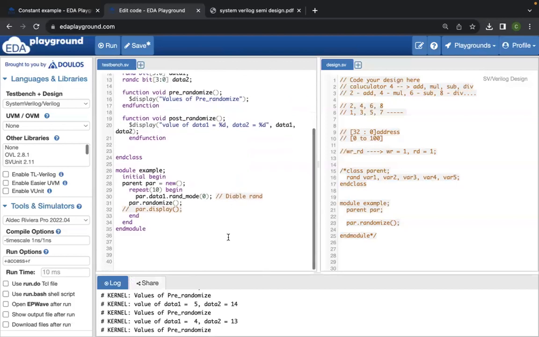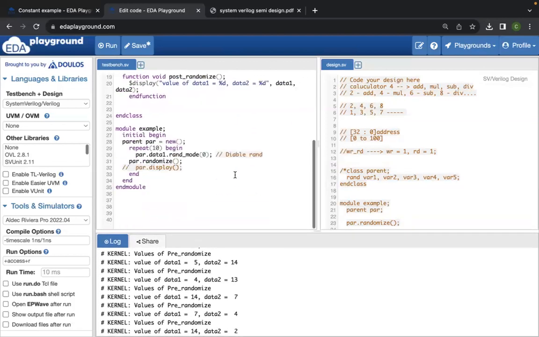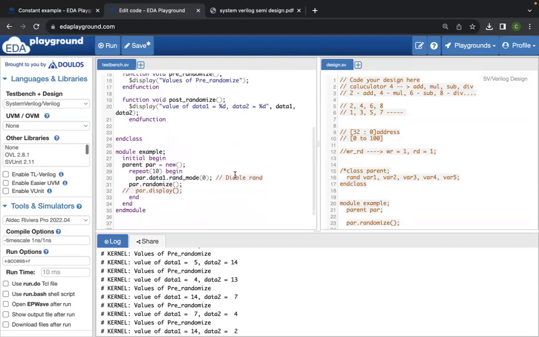Where will it be mainly used? Sometimes there are a different number of addresses. You are writing the constraints for all addresses, you are doing the randomization for all addresses, but you want to check only a particular address at this point of time. You don't want to generate all the addresses, you want to generate only a particular address, and you need to check whether handshake is happening between write and read operation or not. At that time we can disable whatever the packets are there.